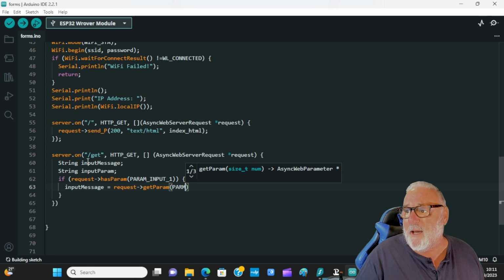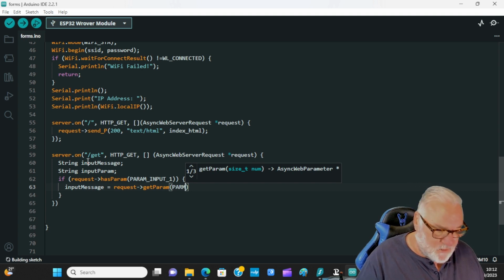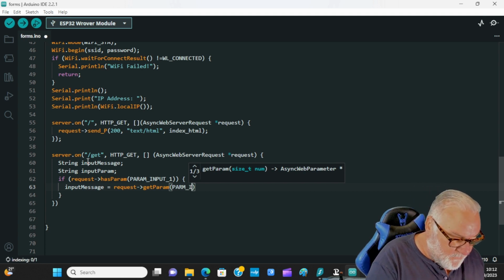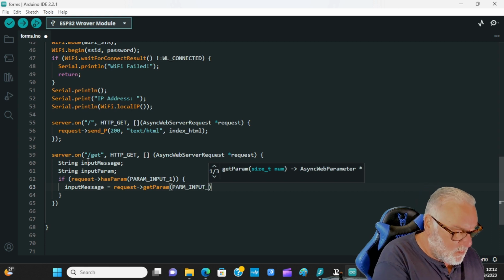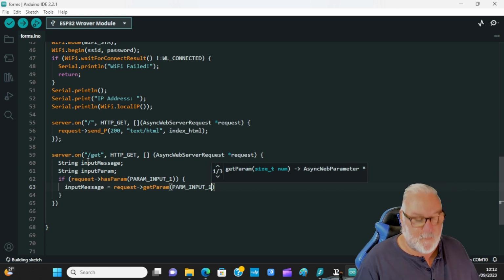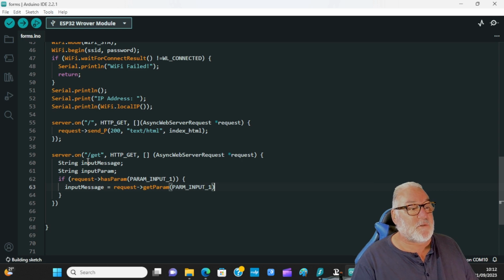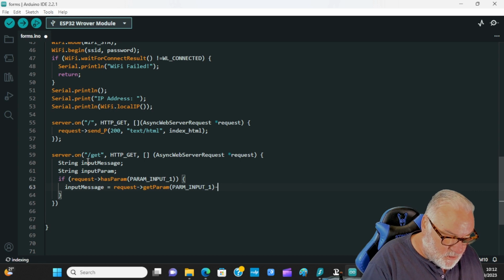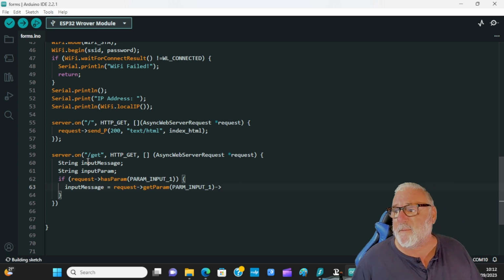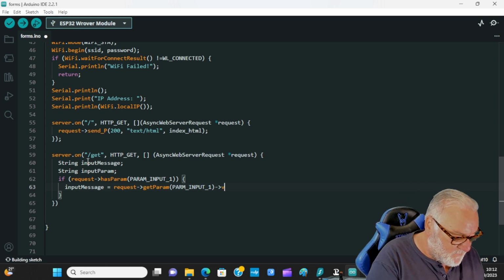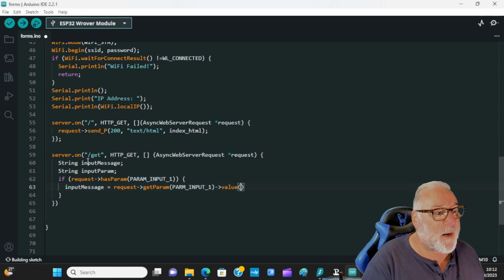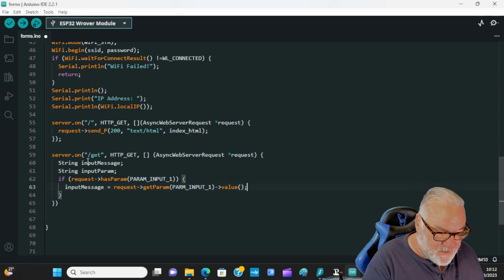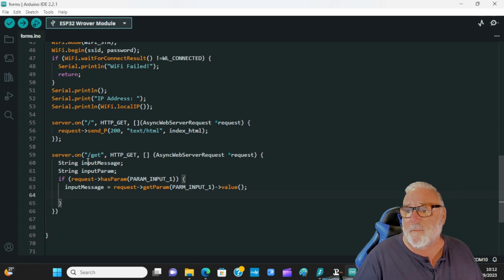Let me see where I am. Underscore, INPUT, underscore, 1. Come outside the brackets. Minus or greater than, value, brackets on, brackets off, come outside the brackets, semicolon, enter.